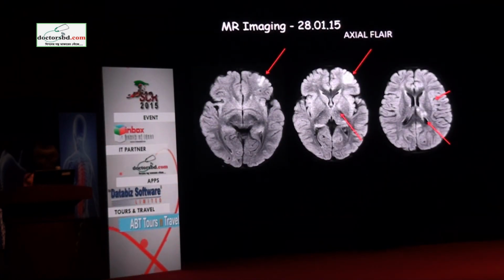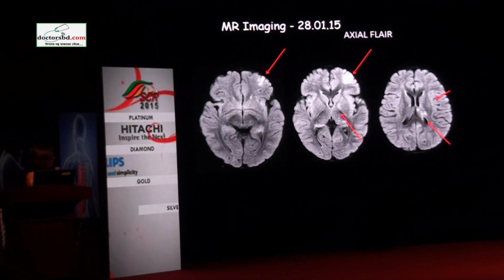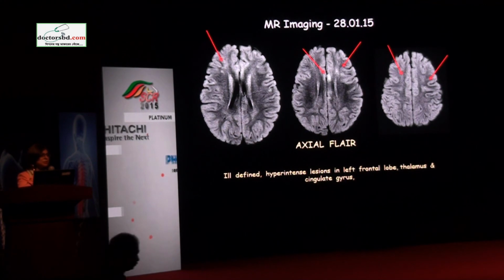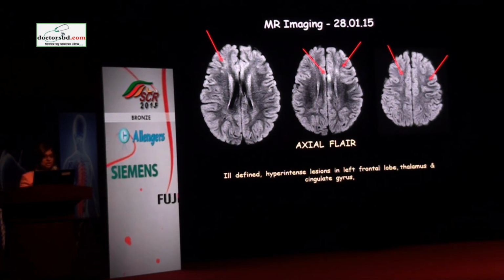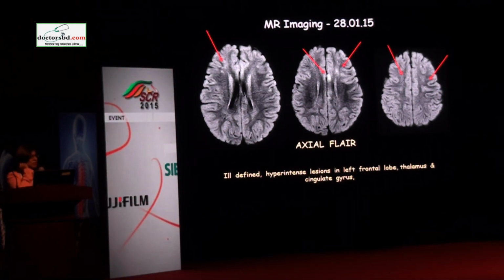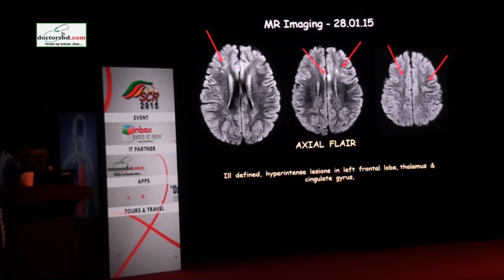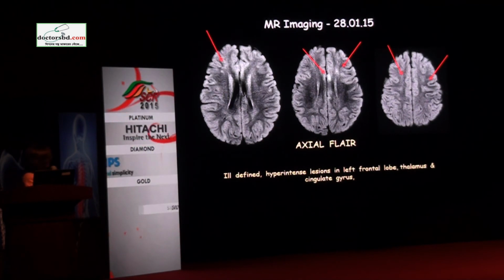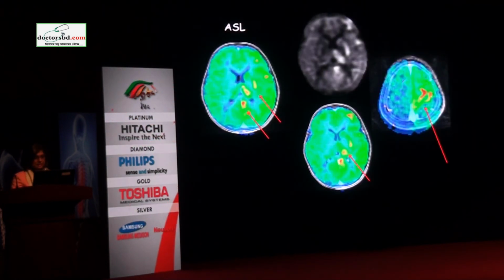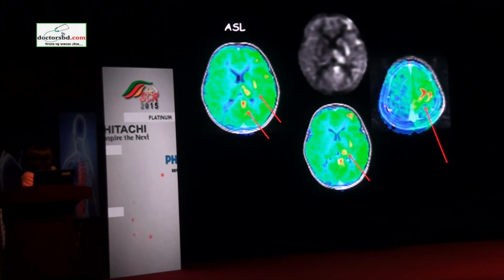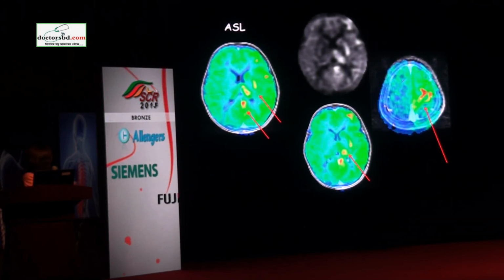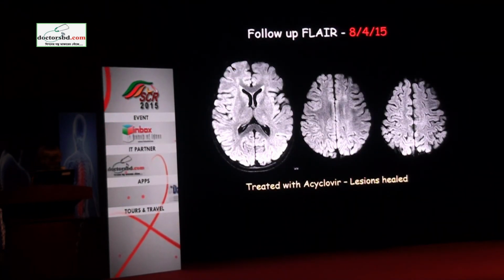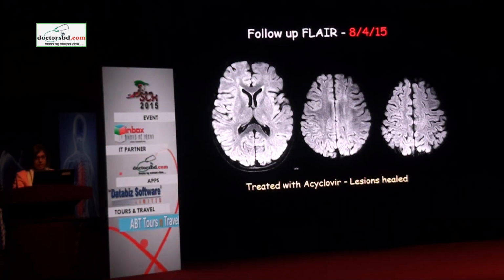Another example, again a leukemic patient showing multiple hyperintense lesions on the left side. The problem is that in these patients treatment can cause subacute ischemia, so we want to rule out ischemia versus encephalitis. Both can appear bright on diffusion, but only one will show high blood flow on ASL. And this is again showing multiple hyperintense lesions with increased flow. All the red areas which have been marked are increased flow. This is the raw data, which is a grayscale image. And on follow-up, everything after antiviral treatment has resolved.